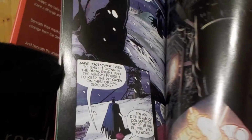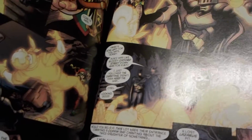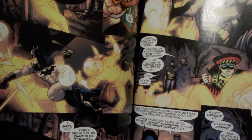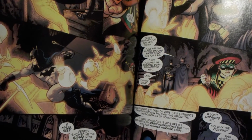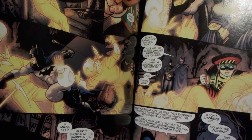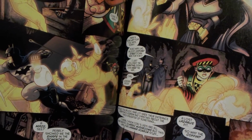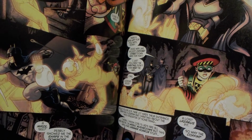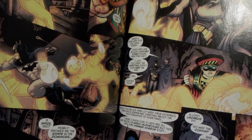Dick Grayson Batman, there's Squire there, who looks kind of cool. The reason why Batman's in London, England, is because he knows there's a Lazarus pit there, and in some old mines these supervillain groups are fighting over, which are villains of Knight and Squire that I think were introduced in Batman 667 through 669. At least that's what I think. That's what it said in the background.